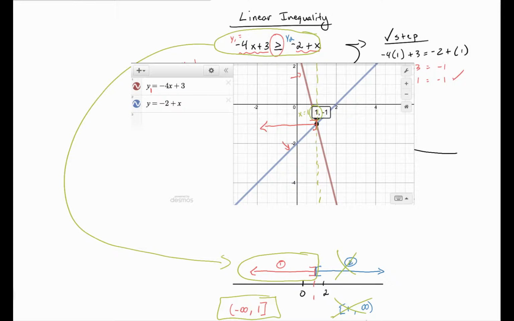Okay, and if I look over on the other side of the equation, I don't get that relationship I want, because I can see here that the blue line is above the red line. So again, the better we understand graphs, the more confident we can be in our solution because we have multiple ways of attacking and understanding our problems.